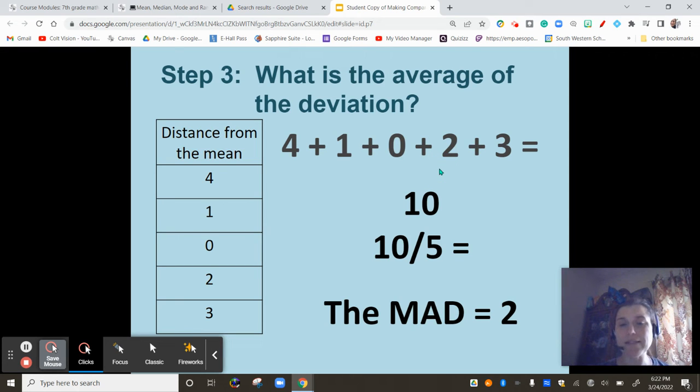And what that means is, on average, the shoe sizes in this data set are about 2 sizes away from the average. So it's saying that our data is going to be clustered around 2 sizes out from the mean. Okay, so that's what that is. And that's telling us it's kind of consistent. It's only two shoe sizes off more or less. So it's around 2 on either side of the mean.